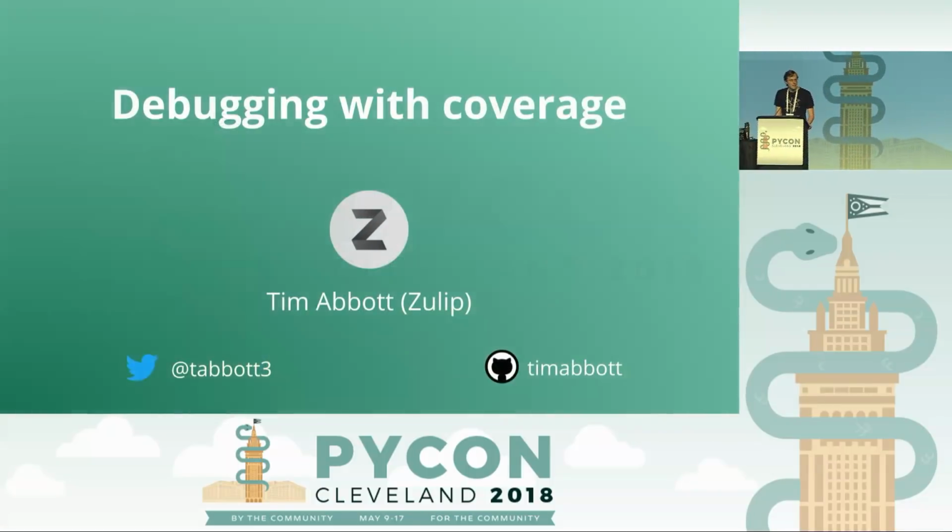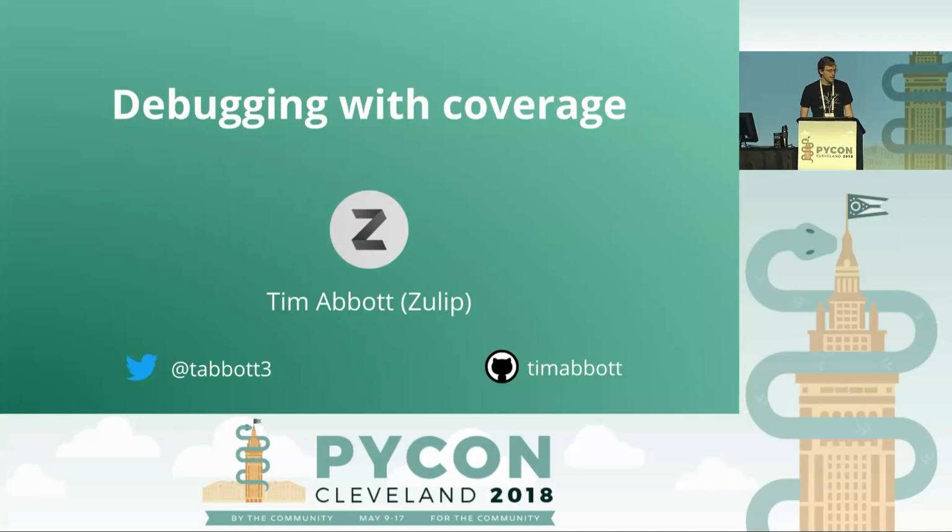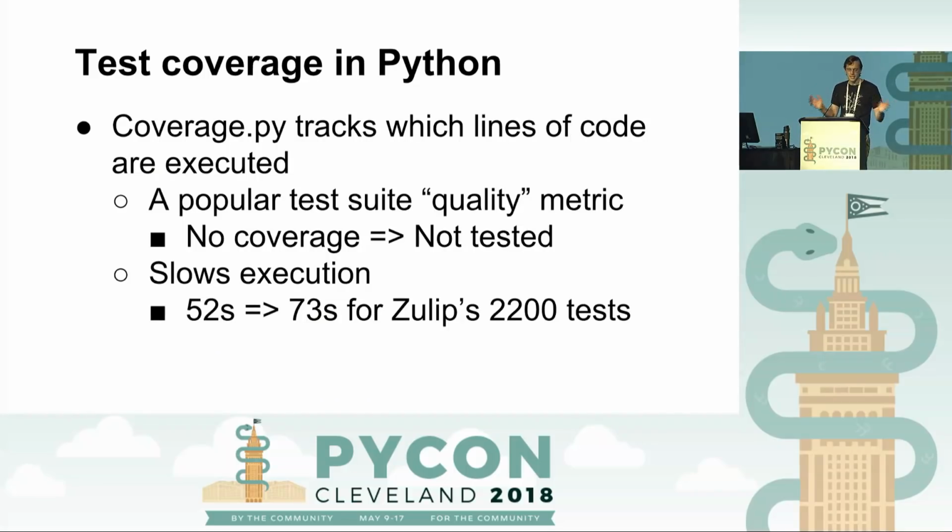Hey, so I'm Tim Abbott. I work on Zulip, which is an open source team chat similar to Slack and things like that. And we're very proud that we are written in statically typed Python 3. If you want to learn more about that, we have a talk about that later today. But I'm here to talk to you right now about debugging with coverage, which is my favorite new debugging technique.